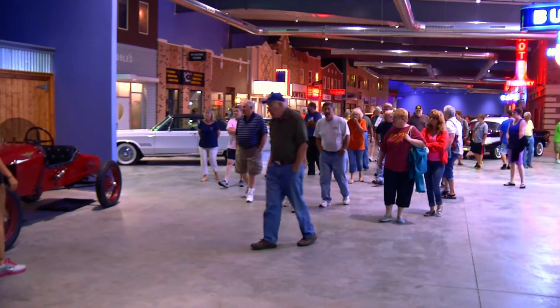We came down here about, I think it was February, and you guys were having kind of a car show, kind of a thingy going on, and so we saw a little bit of what was going on. It was pretty impressive. That's why we wanted to come back and make sure we made it this year.